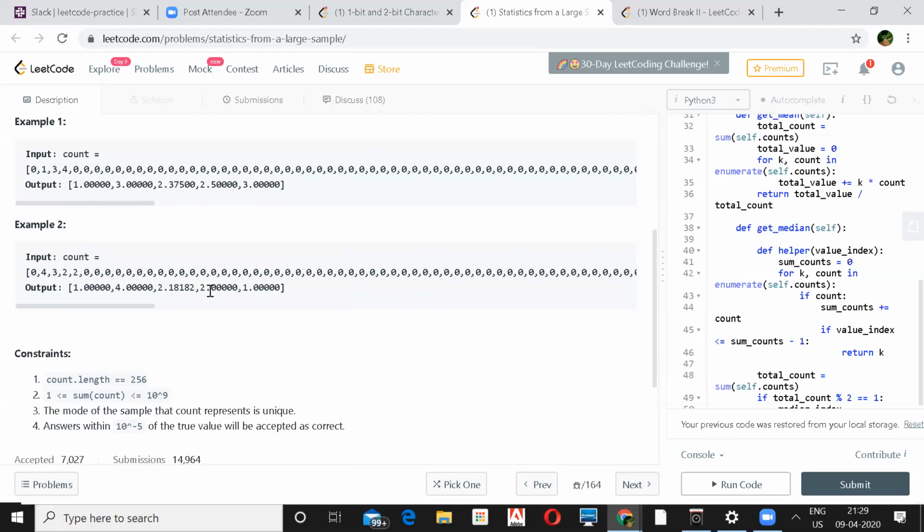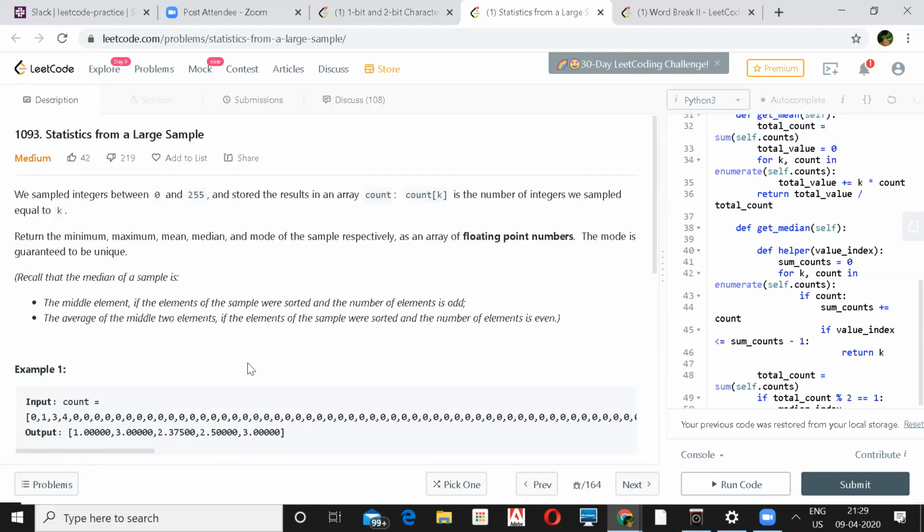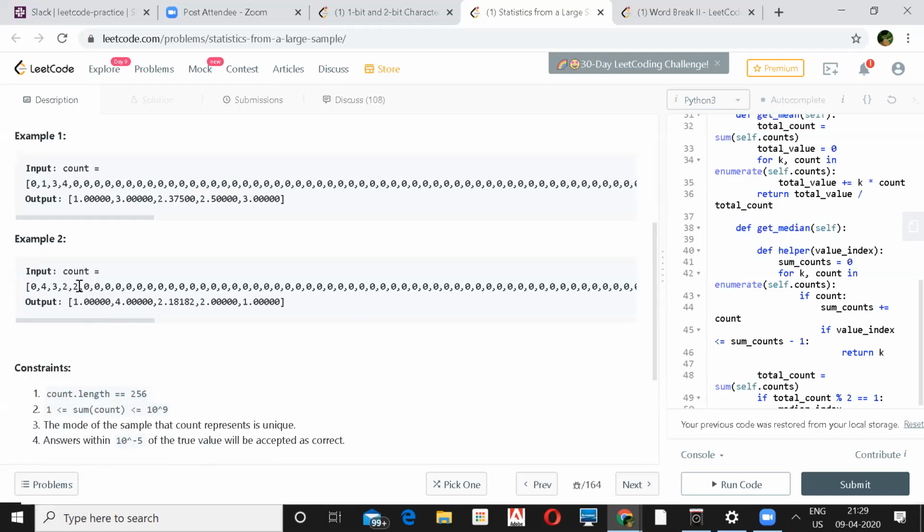No, I think, as far as I read up, if you see the problem in the beginning, it says if the elements in the sample were sorted and the number of elements is odd, take the middle one. So I think the middle one is 2. No, if we go down, the middle one will be... Oh, you sum them up. How will you come to know whether it is odd or even? Oh, you mean when they summed up, not the number of elements? It mentioned the number of elements. No, frequency. So the number of elements in this example will be 11.